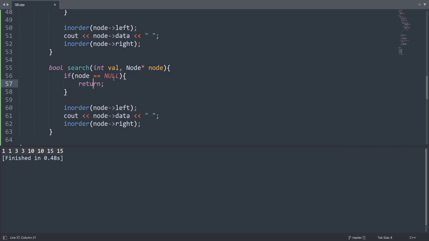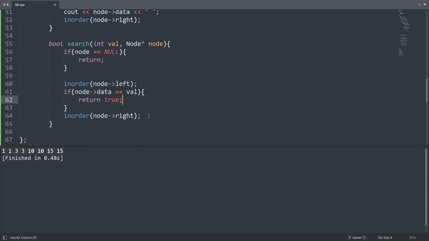So if node equal to null, return. And here in the cout we will use, if the node's data is similar to the value which we are looking for, we will return true, or else after doing everything, if we don't have anything, we'll return false.